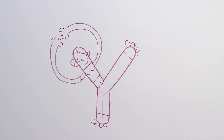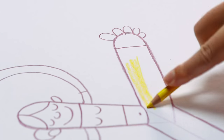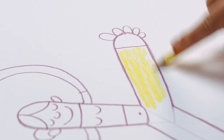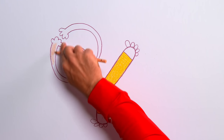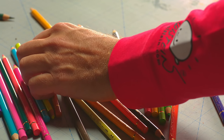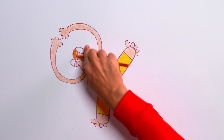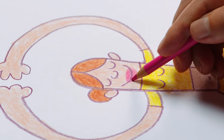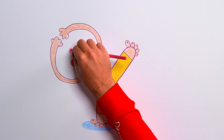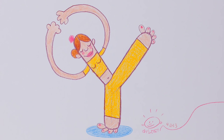That's the line drawing done and we can colour her in. Start colouring with a yellow pencil, then a soft pink for the skin, and then a reddish brown. A bright pink for her lips and her rosy cheeks. How about a flower in the hair? Sign the drawing and our yoga girl is finished — what a great yoga pose!